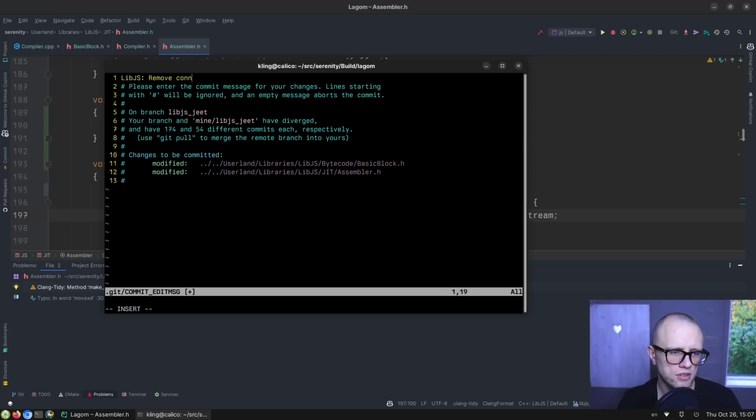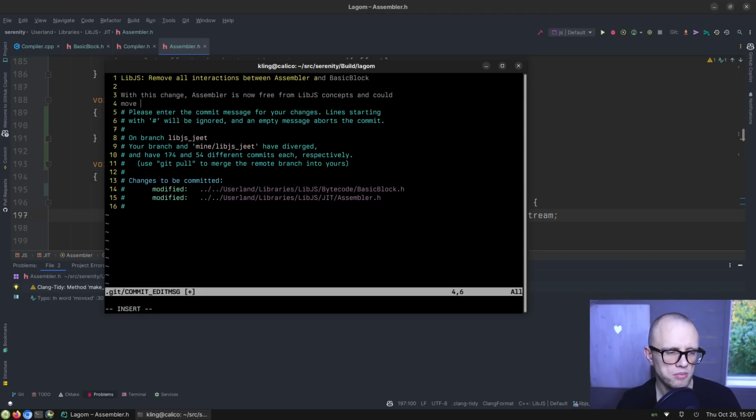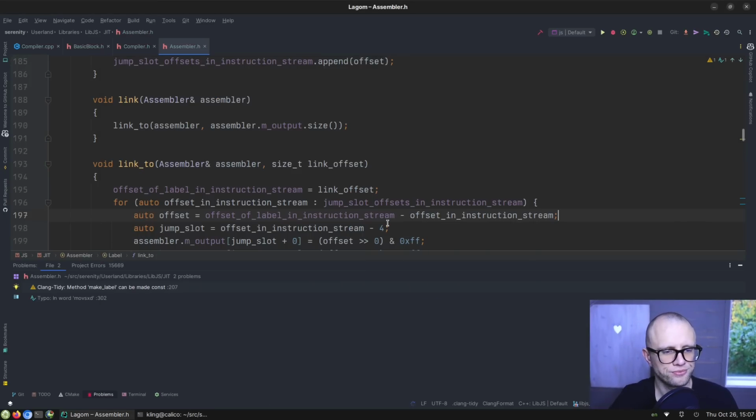JS: remove all interactions between assembler and basic block. With this change, assembler is now free from libjs concepts and could move out to its own apartment. Cool.